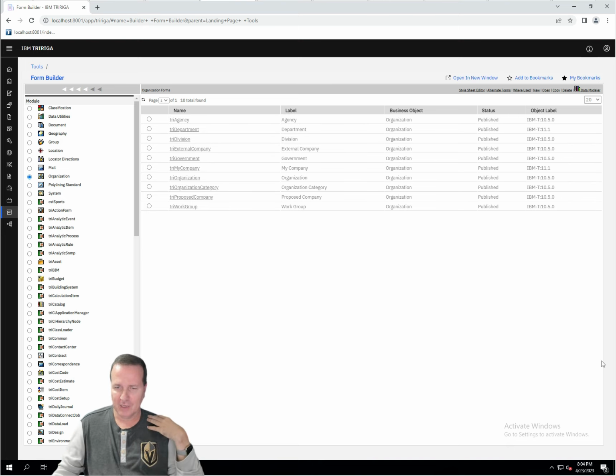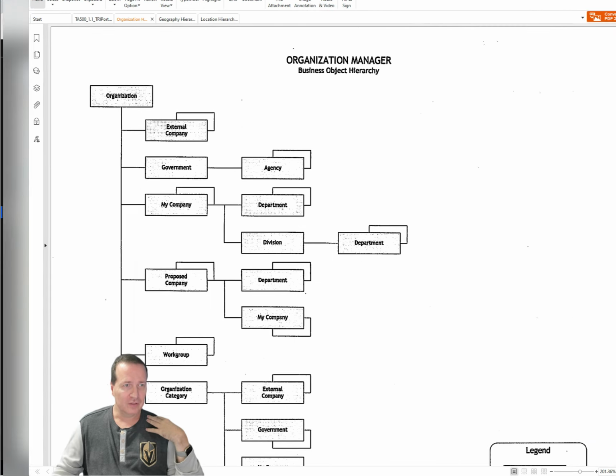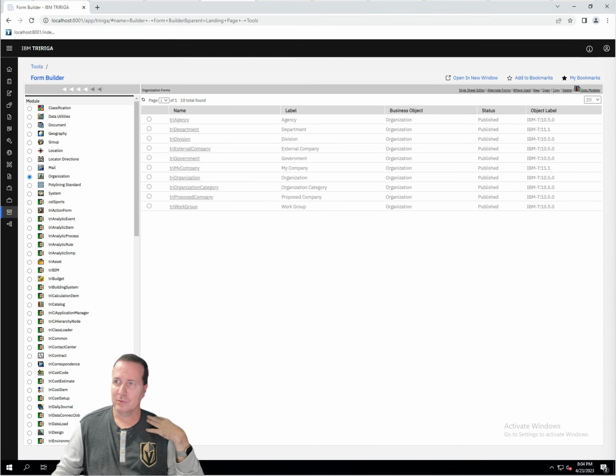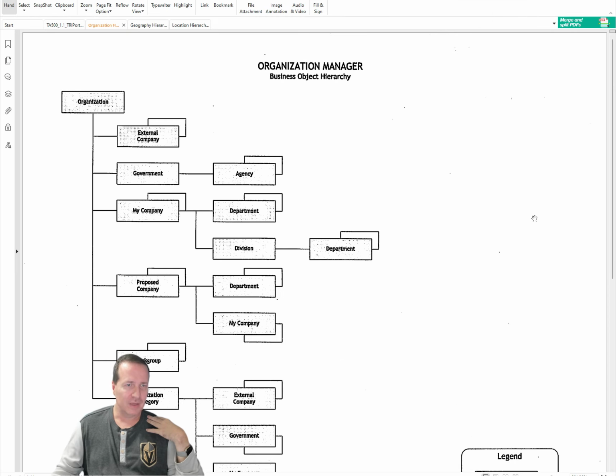Now I will bring up a diagram here for you and show you what this all looks like. Let's snap that in place over here. Okay, so you can see at the organization, because this is a hierarchy, there's an organization root node.